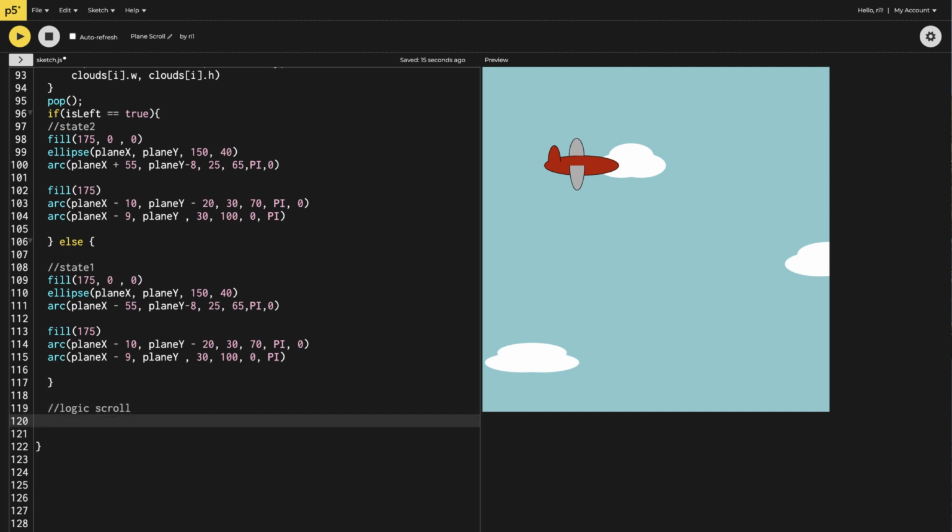in that we have to tell that if the plane is moving towards the left and the plane x position is less than the width, then you make the position of the plane here and keep scrolling the background, otherwise in the opposite direction. So if the plane is going towards the left, the background should move towards the right. So let's make this first one.